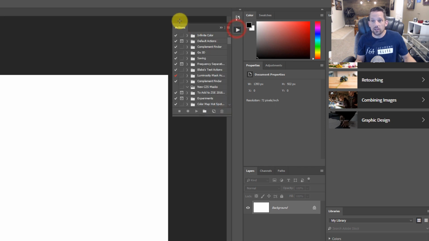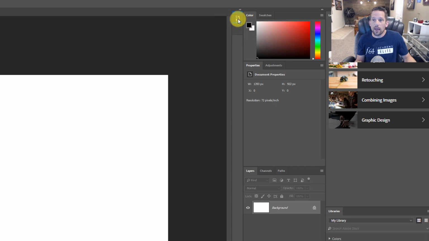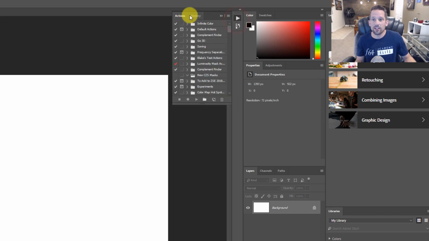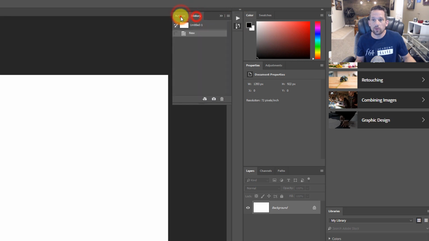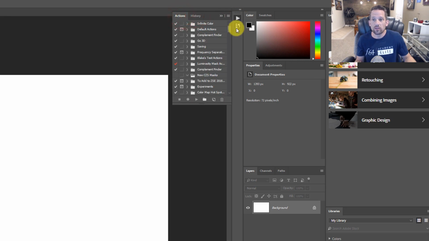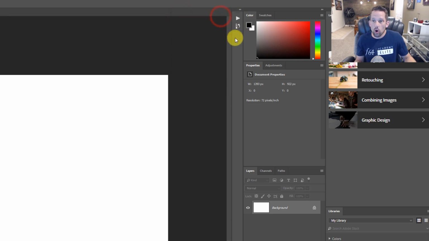If I click on Actions, notice how it just says Actions right here. If I click this and drag this and bring it up and put it right on top of that History, now they're in the same group. Well, what's the difference between them being in the same group and being underneath each other? Well, now when I click on Actions, look, I can navigate back and forth between History and Actions within this toolbar. So you're basically making your own custom toolbar that would be for window flyouts. That's why I have this set up as a secondary toolbar over here.